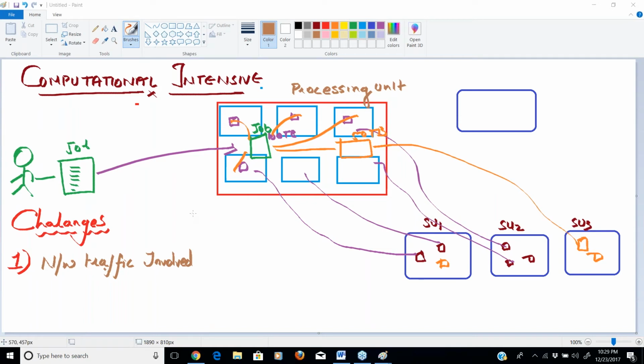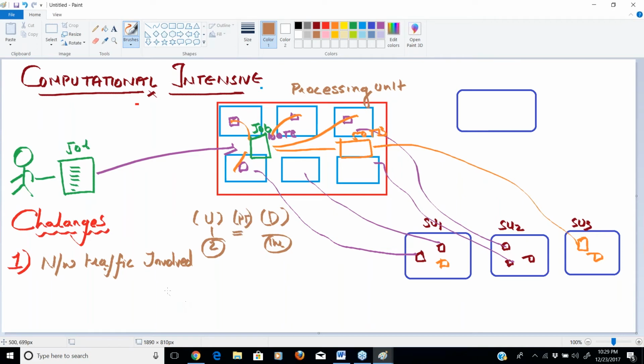So you can see that the time to upload your data and the time to download your data itself is going to be high. Let's imagine the time to upload my data is 2 hours and the time to download my data is 1 hour. So almost 3 hours is wasted only to upload and download, and I haven't even calculated my processing time.